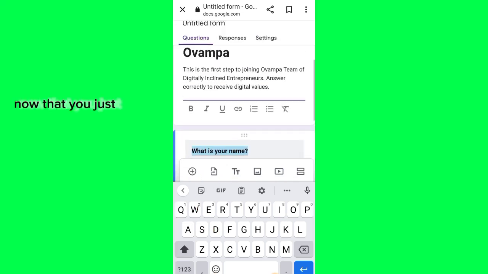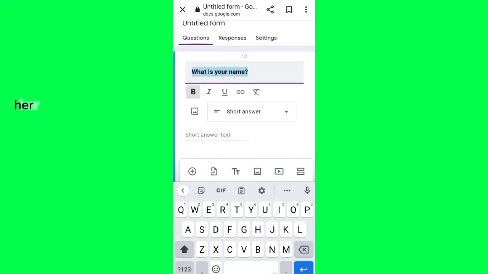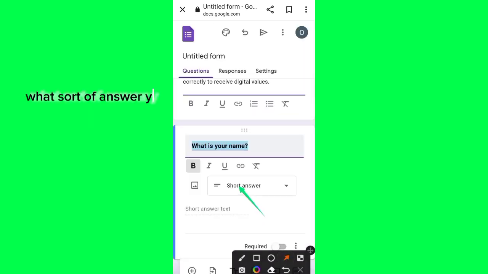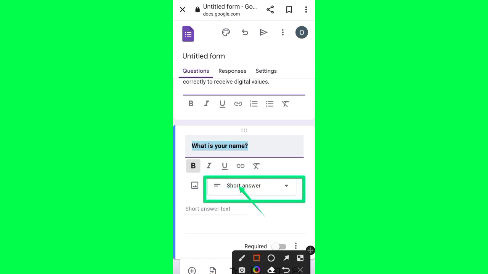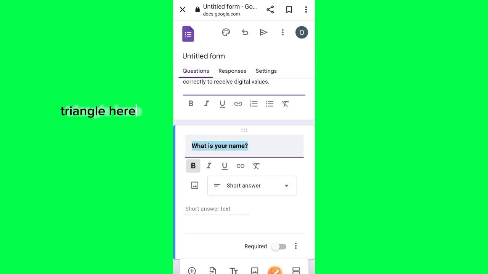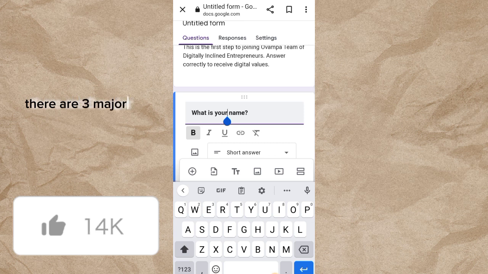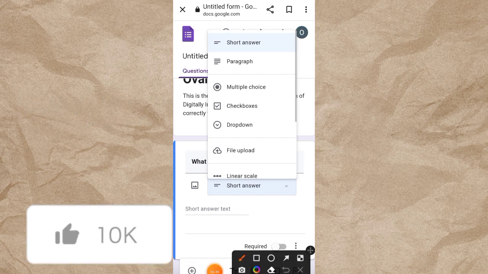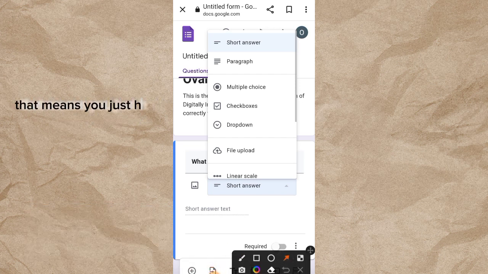Now that you have asked this question, here is a provision for you to add what sort of answer you want the person to give. So you tap on this triangle here. There are 3 major answer styles the person can give you. The short answer means you just add a little line for the person's answer to be contained in.